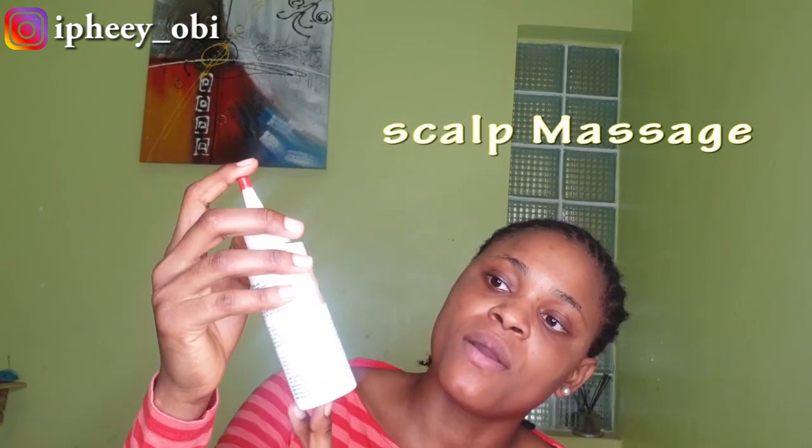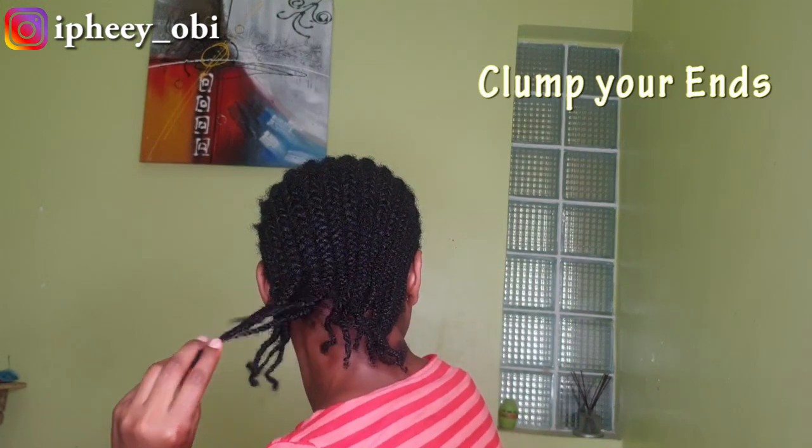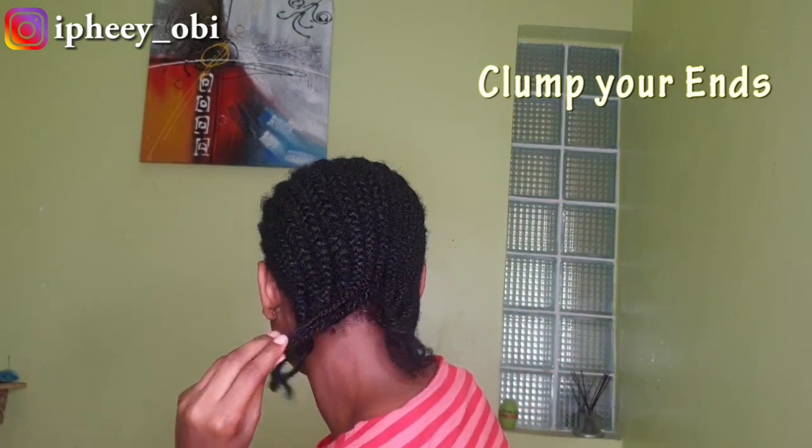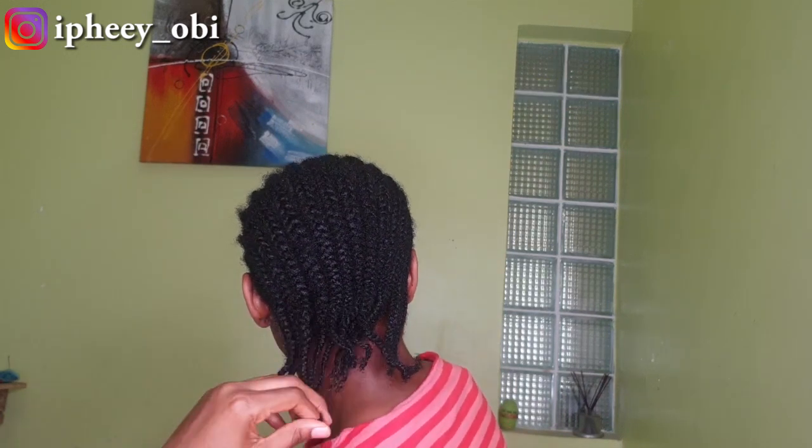I didn't just leave my cornrows like that. I wasn't just sleeping, waking up, putting on my wig, going out. Nope. I made sure to take extra care of my cornrows by massaging. I used my wild growth hair oil to massage my hair, and I did this every morning. Then I also sprayed water on my hair so that it doesn't dry out completely. I always oil the ends of my hair so that it doesn't break. I just make sure to put heavy shea butter at the tip of my hair.